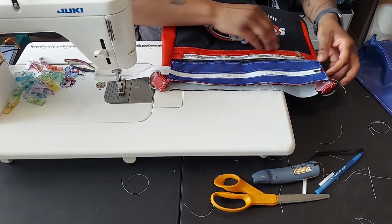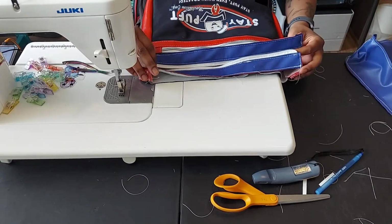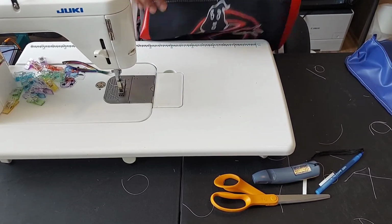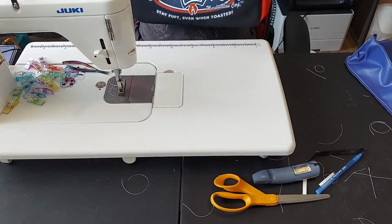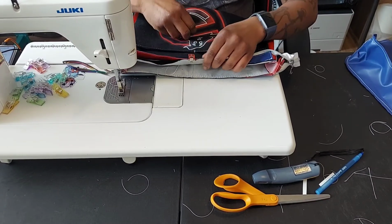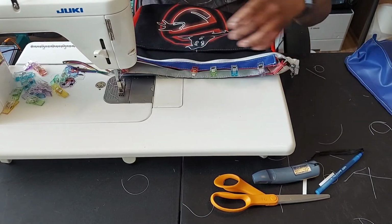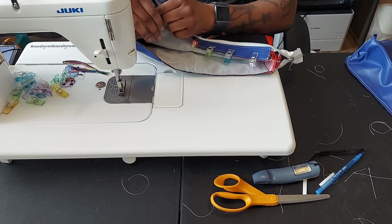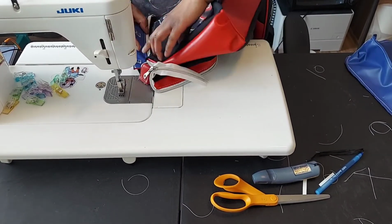Okay, so what you're going to do is, you have it basted in place, unzip the zipper, fold it, and then fold it again to make sure that your right sides are together. And it'll look all twisty like this, but it's fine. As long as you folded it and then folded it again, you're okay. And then baste it in place. We are almost done.